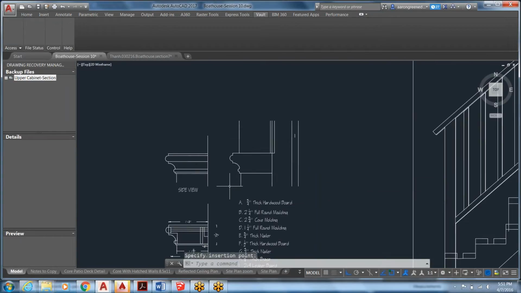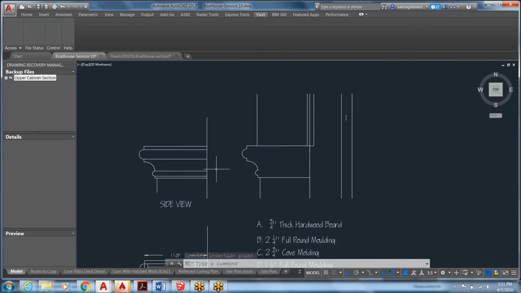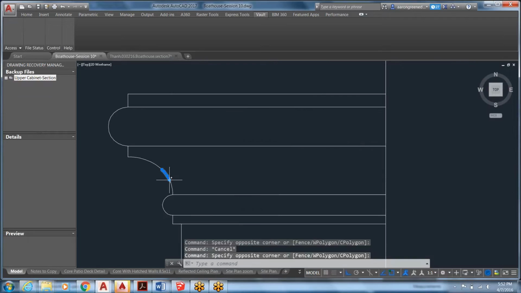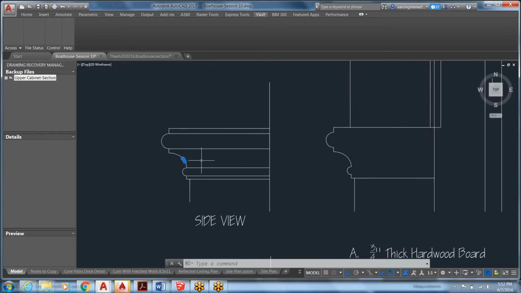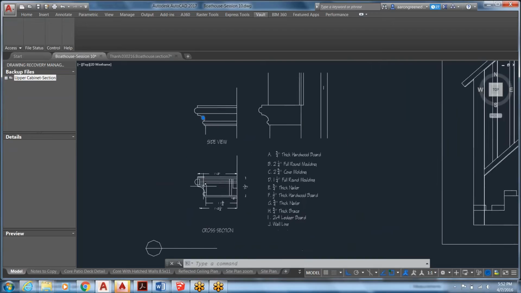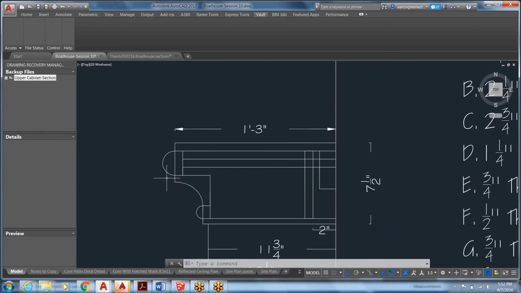All right, so these are two that I've done at completely separate times, and in here I've cleaned it up. So I still have all these disjointed pieces, but for my detail drawing, it doesn't concern me. What I'm concerned about is how this thing is built and what the overall dimension of this is. So the fact that this is disjointed will not hurt my drawing at all.